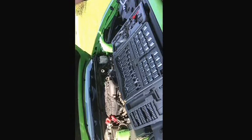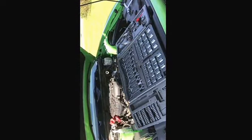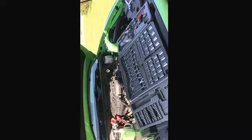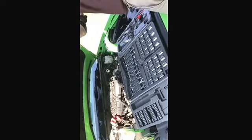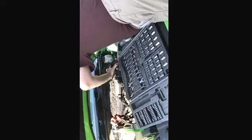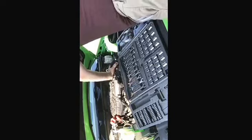Alright, well, that's some soap. Let's see if that soap will help us. You might want to get some paper towels too so we can wipe it clean. Just putting some soap around this thing. I'll put it around that too. Let's see if we can make this go on any better.